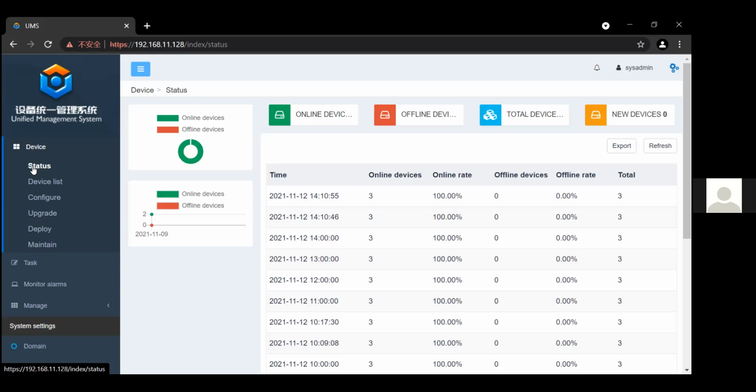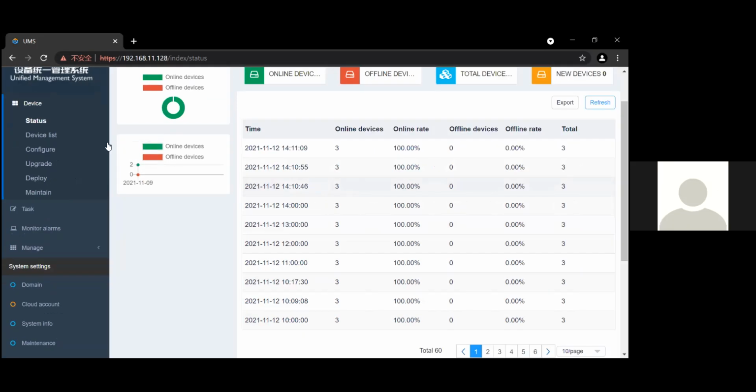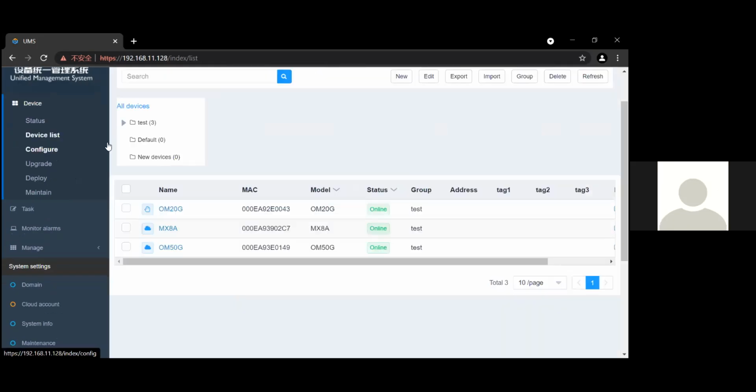And you can also refresh in real time to check the online status of your device. And this is the device list, which can be used for adding your device or editing it.